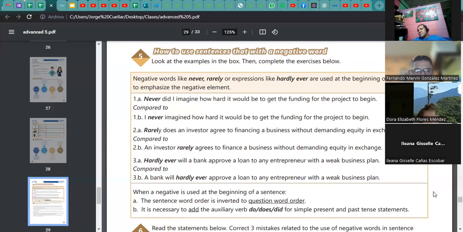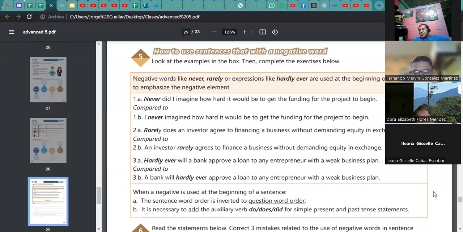Sometimes, as we discussed at the beginning of the class, it's tricky. So you can give it a shot with different auxiliaries, so you can check what would be the one, if it's not working. With the expression at the beginning, rarely needs an auxiliary and then the subject. If you change the order, you can put first the subject, and then the expression rarely. Yeah, like that is correct. The 2A and 2B. Mm-hmm. Really, yeah.